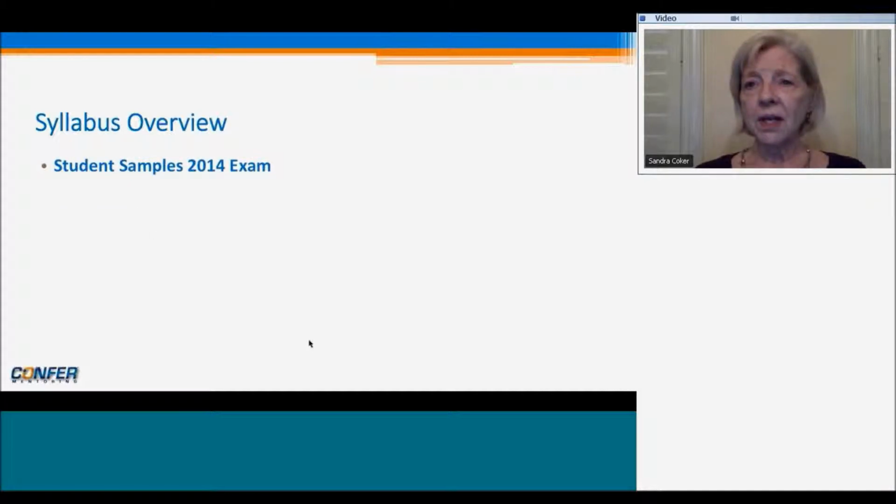We'll also look at the student samples from the 2004 exam, the analysis question, the argument question, and the synthesis question to see if there's anything different about them. Sometimes the passages are long, sometimes they're short, there may be a different kind of arrangement. But we'll look at the student samples. My students always like to look at student essays. They've told me before we need to look at more samples. And they're very good at scoring them. Even if they maybe aren't so good at writing them, they usually are quite good at scoring them.